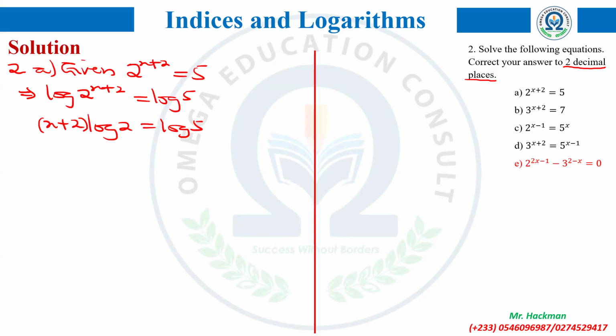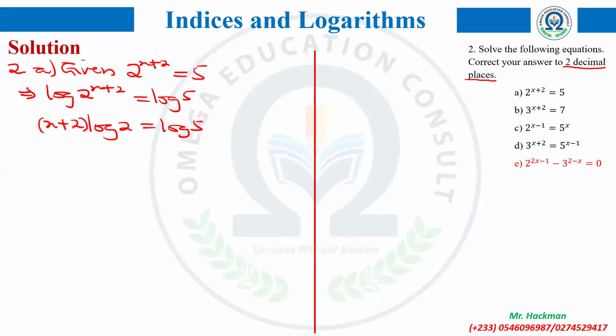All right, so at this point, you are in a very comfortable lead. One way you can expand and later make x the subject. That's what I'm going to do. Another way is to divide by this. If you divide by this, you are going to get x plus 2. Then you move the 2 to the other side. Is that clear? Okay, so let's expand and see what will happen.